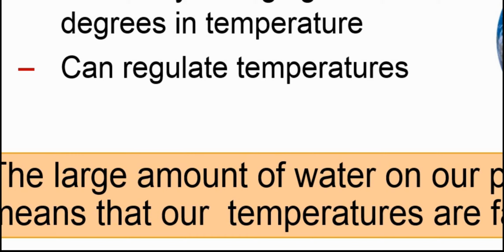One of the neatest properties of water is its ability to store heat. We say that water has a high heat capacity, and heat capacity is a way of describing how well a substance will absorb heat and store heat without actually changing temperature. Water has this awesome ability to take energy and just keep it within itself, but water itself will not change temperature. In fact, if water does change temperature, if it gets hotter, even by a few degrees, it has done that because it has absorbed an excess amount of heat.